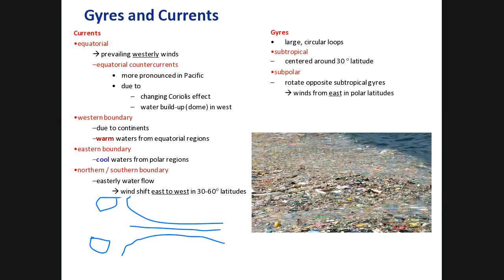So the mid-latitudes, and then there are some spinning gyres of water in the subpolar regions, which actually move opposite of the subtropical gyres, like gears moving together. If two gyres come together, two spinning things come together, they're going to turn opposite of one another. Think about gears, right? Winds move from the east in the polar latitudes. And again, I got some charts that might help you understand this a little bit more clearly as we move through this. So, all right, those are some of the terms.